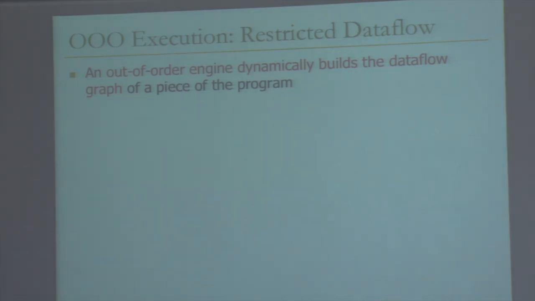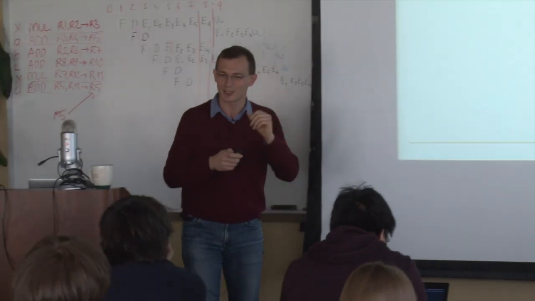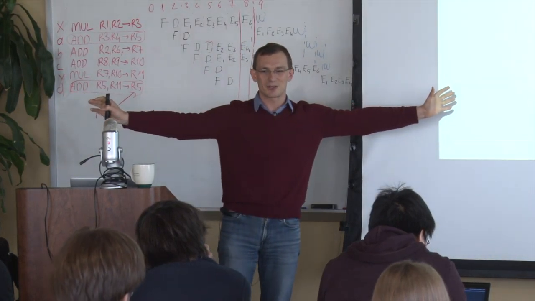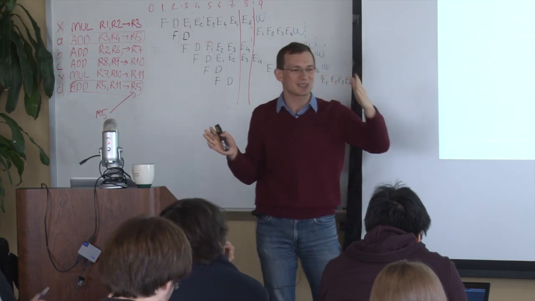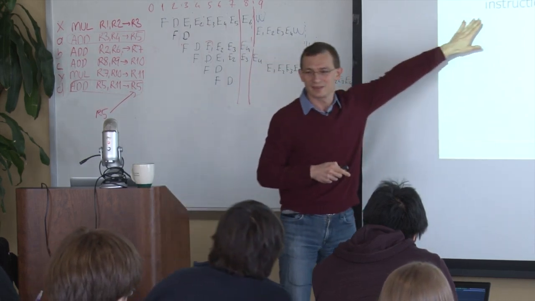An out-of-order engine is actually a data flow machine — it dynamically builds a data flow graph of a piece of the program. Everything is in control flow order, but it kind of dynamically builds a data flow graph, which you can infer by observing the machine itself. This could be a good reverse engineering problem, and could appear on the exam. It doesn't build the entire program's data flow graph, but the portion limited to the instruction window — the instructions currently decoded but not yet retired.